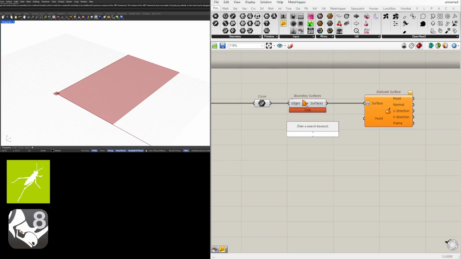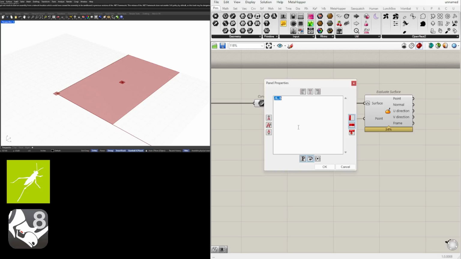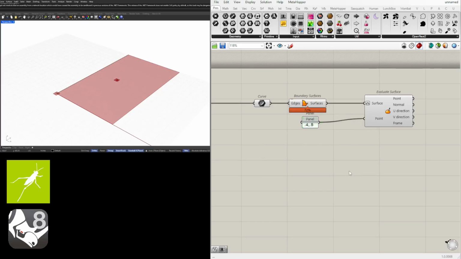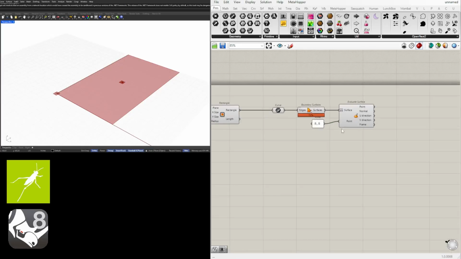So we'll do a quotation mark, which means it's going to bring in a panel, and we'll do 0.5 comma 0.5, which means in the middle of the X and Y. We can always change this. Like if we said 0.4, you'll see that it'll actually be a different location. So I'm just going to undo that, keep this here.